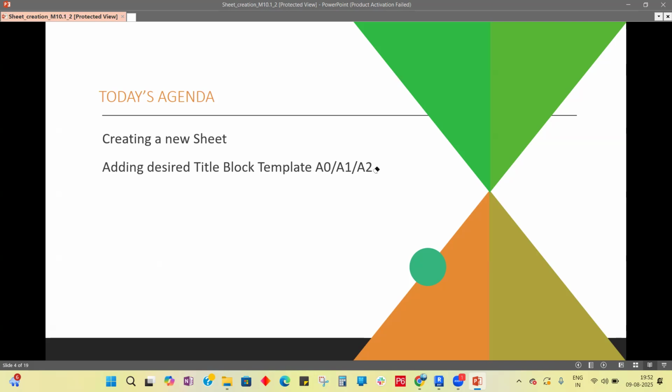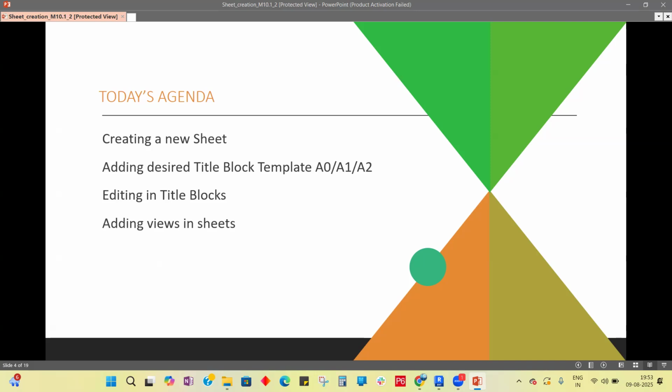There are already built-in title blocks. Templates are already there in Revit. Or if you want to develop your own template, that is also possible. But there is no need to develop your own templates because templates are already there in Revit. Editing: how do we edit a title block? How do we add our own details? But the company has its own individual title block, right? Yes, yes. That is why I'm saying you can also develop your own title blocks.